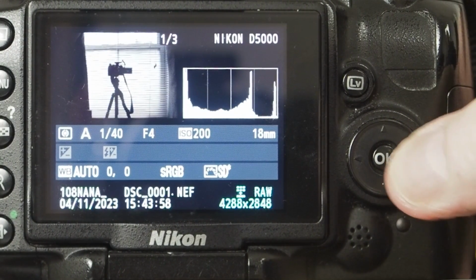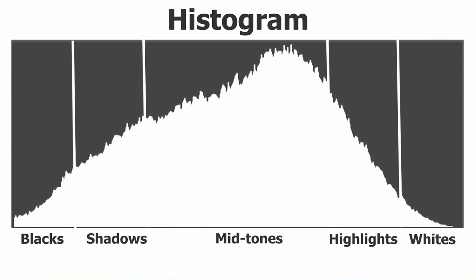You want something nice in the middle, a nice tonal range. You don't have to have all the same flat tone, because obviously you want contrast, you want dynamic range in your image. But the last thing you want in your photos is a super dark bit and a super light bit. You want something in the middle. And the histogram gives you that detail. It tells you where your image is in the tonal range.